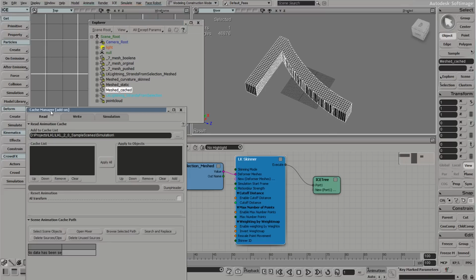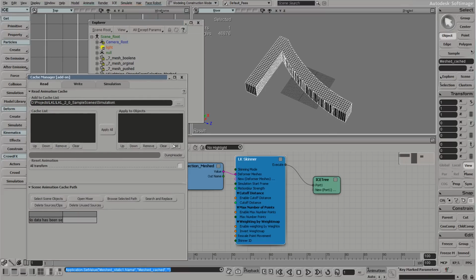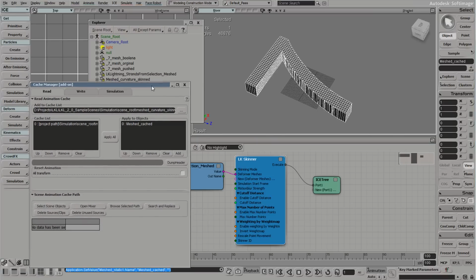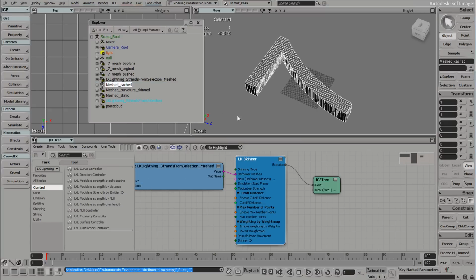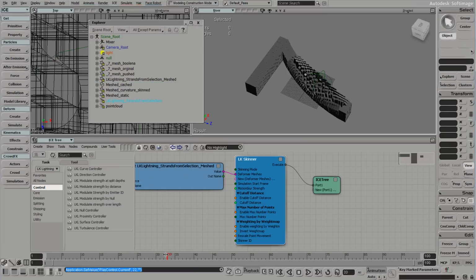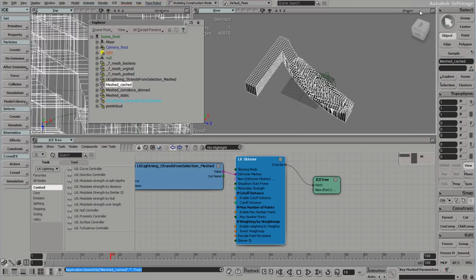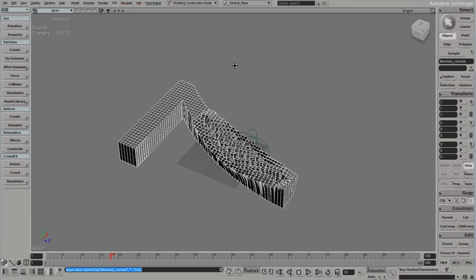So let's go to read, let's add the object, and let's find this thing. Okay, and let's hit apply. And now we should be able to just jump around in this however we want. Bam, fantastic.